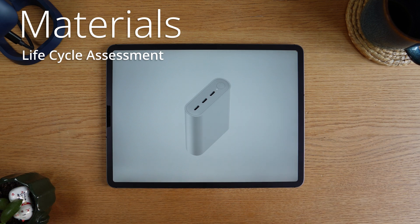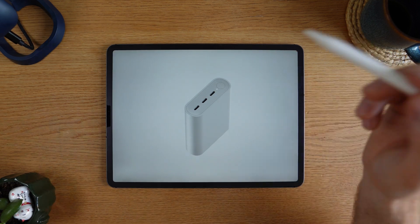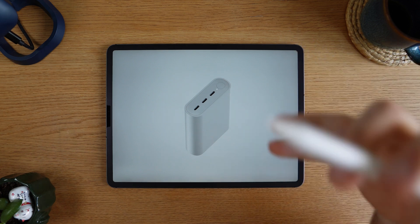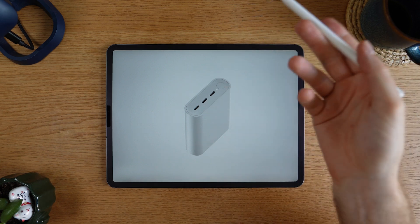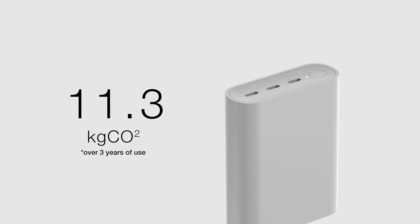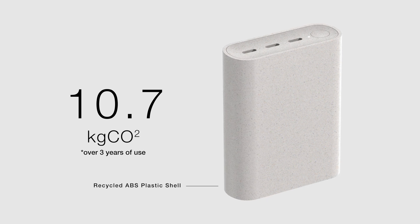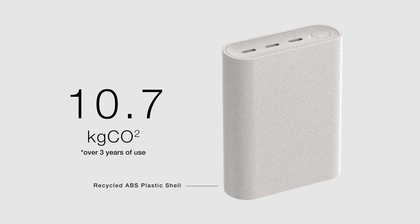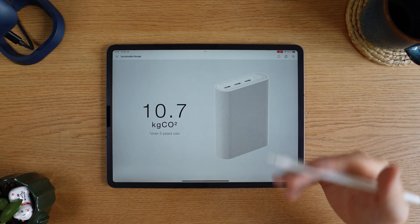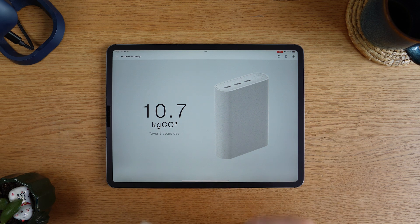Recycled materials are pretty popular right now — why don't we try that out on our enclosure? Apparently switching from virgin to recycled ABS can lower the environmental impact by as much as 81%, at least that's what this Austrian company claims. So let's change this to recycled. It looks like we do lower the carbon footprint a bit, but since the enclosure is only a smaller portion of the overall product impact, any changes to the enclosure only affect a small portion of the total. We've slowly lowered the carbon footprint — it looks like we've already shaved off about a kilogram of CO2.